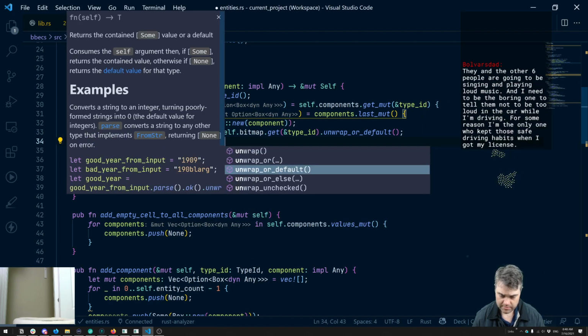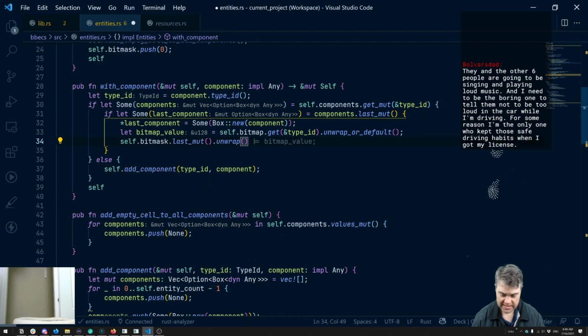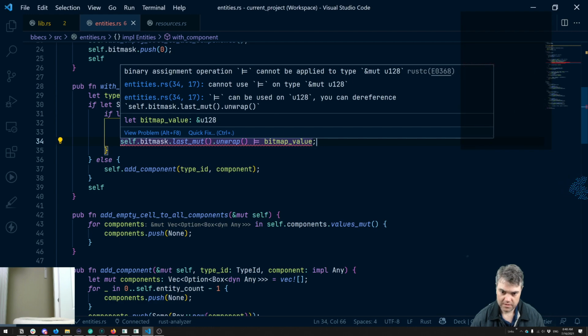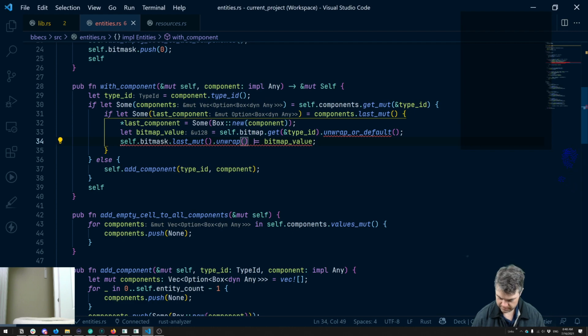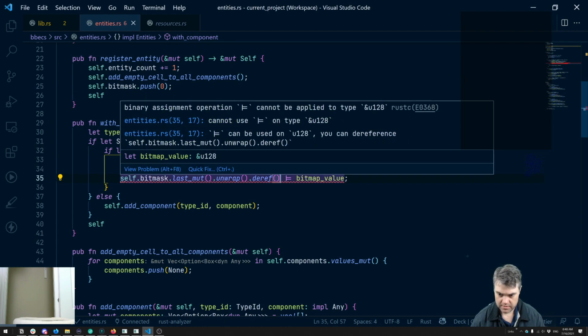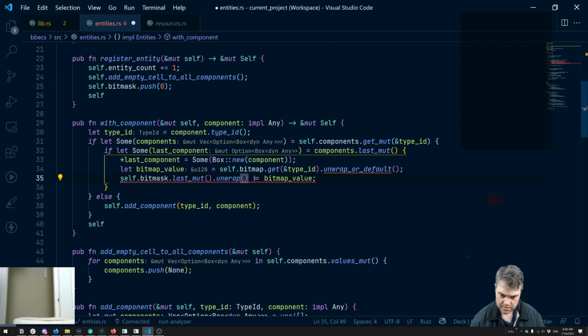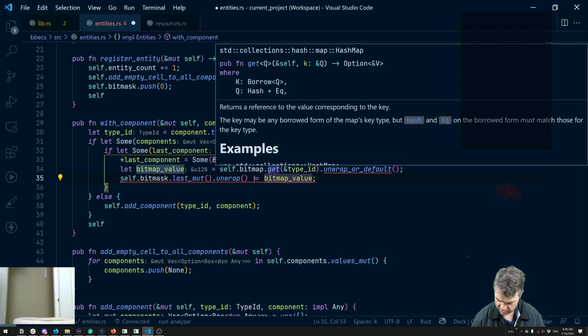We can unwrap because that shouldn't be a problem, and then or equals this bitmap value. Oh, hold on. You're a dereferenced.